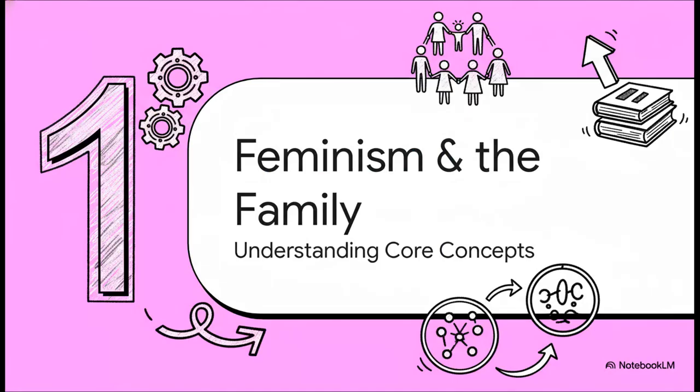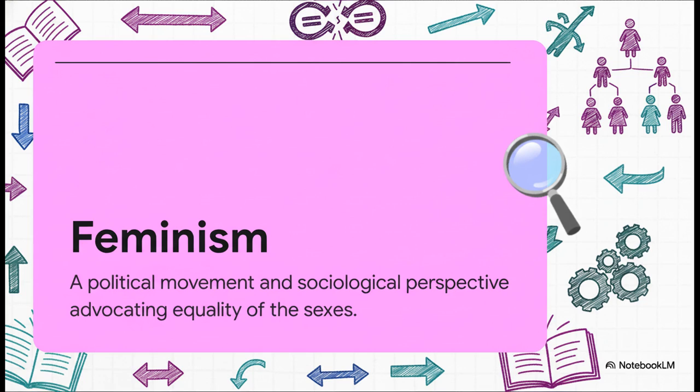Okay, let's kick things off with feminism and the family. We really need to get a handle on the core concepts first. There are two key terms you absolutely have to know to understand the feminist argument. So first up, what exactly is feminism? It's really important to get this right.